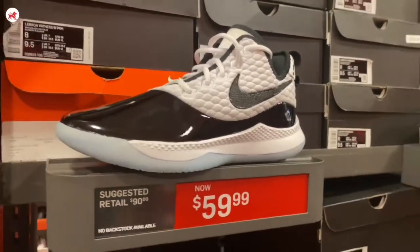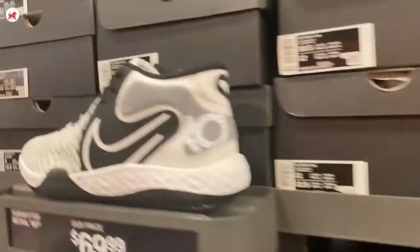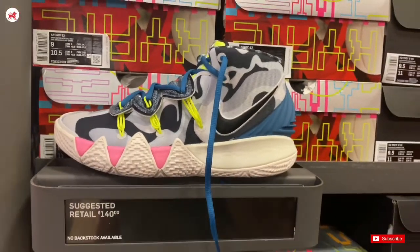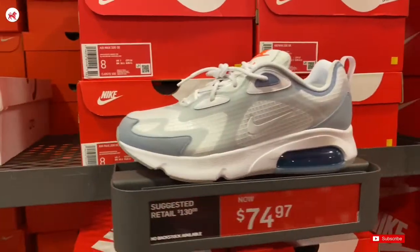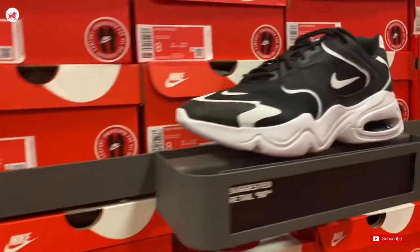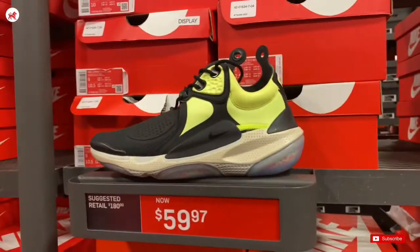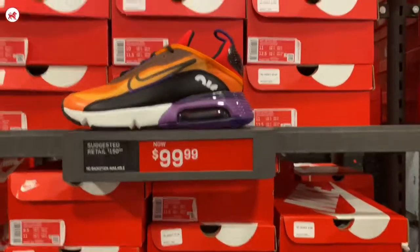These kind of look like the Jordan 11s — a lot of the KDs. This colorway I really like on the Kyriesairs. These Air Maxes are a little bit pricey at $109-89, they could do better. One of our favorite shoes — the Air Max 200s, Air Max 2X Reacts — they always have some different colorways. A little glimpse of the Blazers and orange Air Max 2090s, they look sharp.